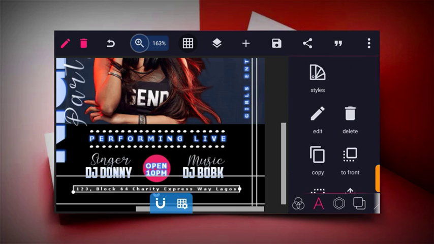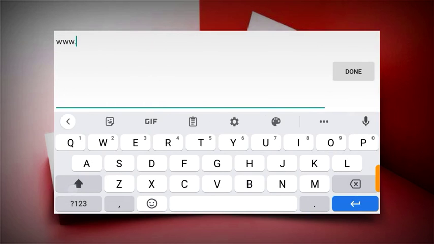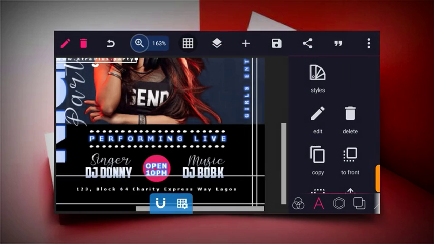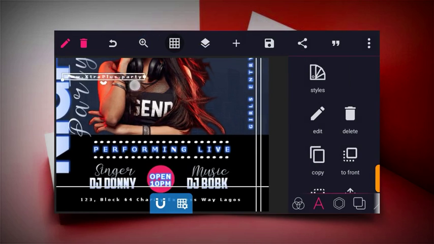So if your club has a site, you just have to duplicate this and then write the site. And then I position it below.